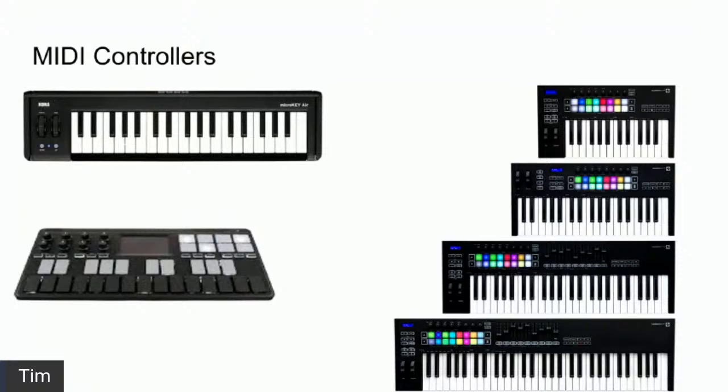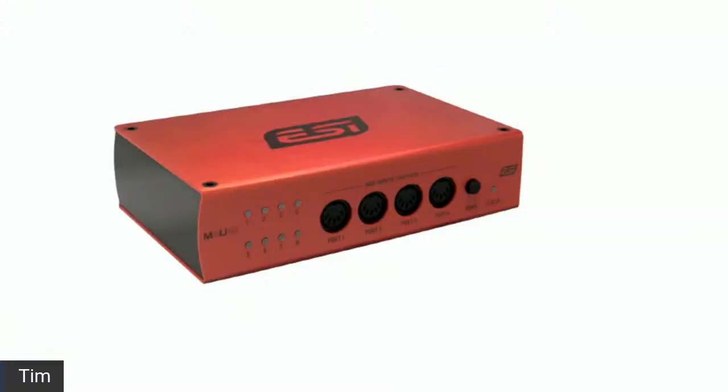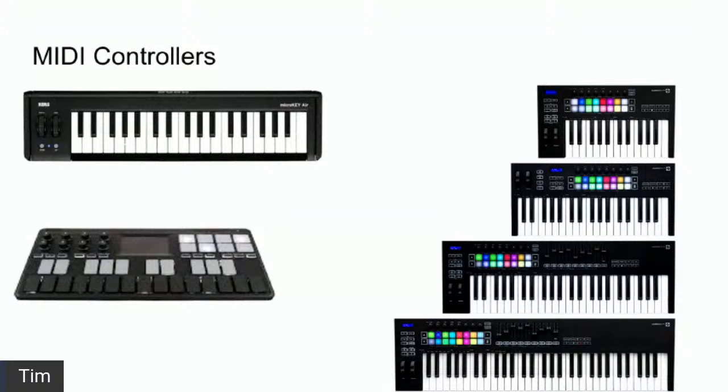Yeah. So you can use this to control your virtual synthesizers. You can actually use them to control real synthesizers as well, because they have MIDI. They have MIDI at the back, so you can connect a MIDI cable, and then maybe go into a MIDI interface like this one, and then you can use it to control other synthesizers like maybe the Minilog or the Op6 or the Bukla Beats. All right.